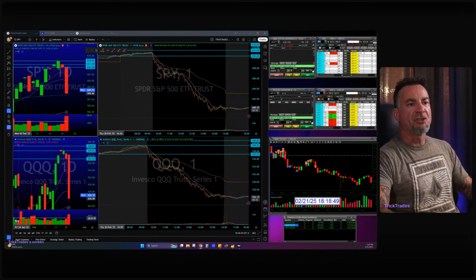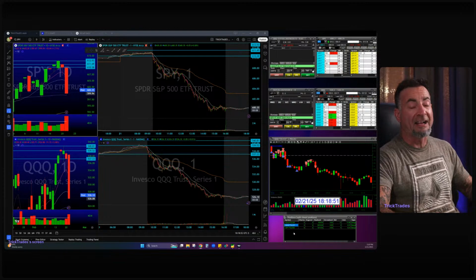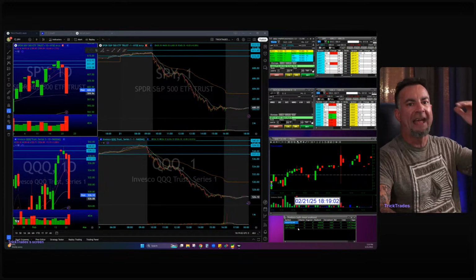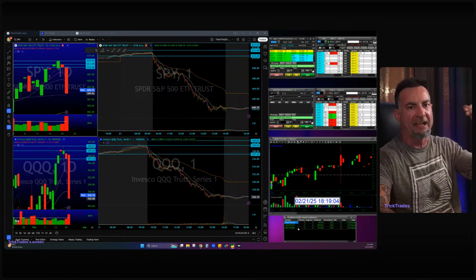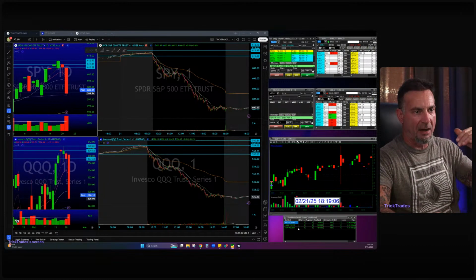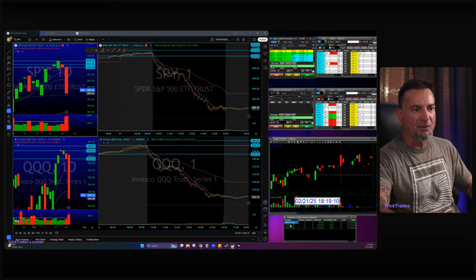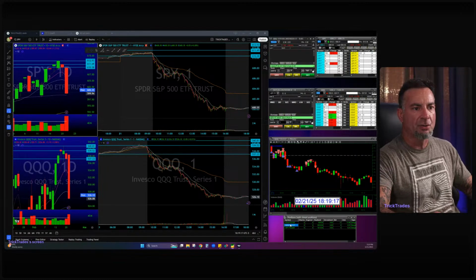So took a few trades here today. Actually, two. This first one, I'm just going to show you. This was a fat finger. Ended up making 500 bucks on it, and that was on a short. I wanted to start edging in long, and obviously, as I'm edging in, it's going to continue to go down. So in the short, I'm going to make money. So complete mistake. I never count those, but did make 500 bucks. And I wanted to explain that trade. So that is that. Now let's go into Qs.